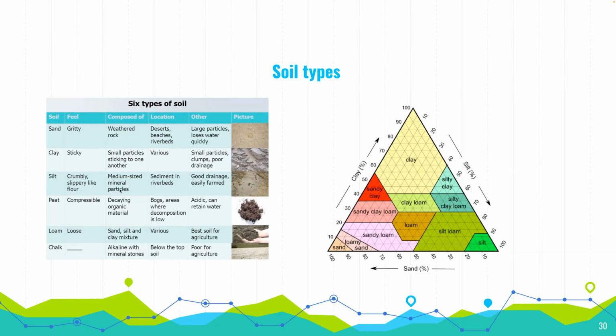And then you might be wondering, what is this giant triangle over here? So this giant triangle is another way to help identify soil types. There's different sections, and this is kind of like a three-way plot. If you guys ever learned to plot points, it's like that but with 3 sides. You have the clay percentage, the silt percentage, and the sand percentage.